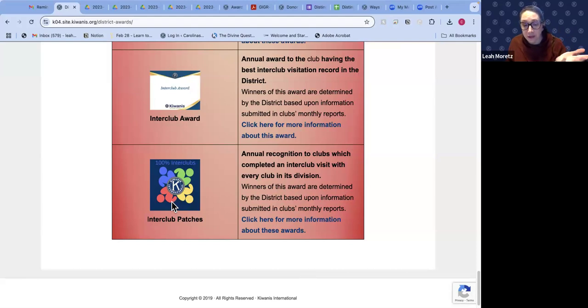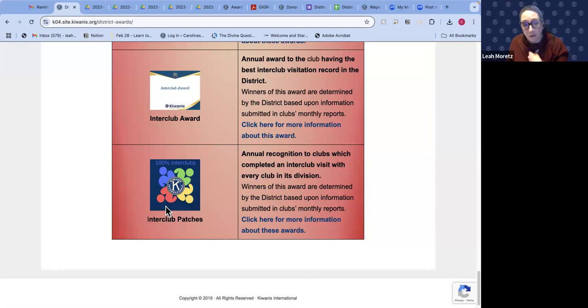But anyway, that's how you get an interclub patch: you visit all the other clubs in your division. Many people ask me how to get the club officer names. We used to offer a link at the bottom of CD News. We can't do that anymore because of security purposes and the bots that are out there in the world. They sometimes get on people's computers and find information, even though it's only a link that goes to our club members. So I have a Google Sheet that is live with our club officers' contact information. Should you want to do interclubs, all you have to do is email me and I will send you that link personally so that you can contact them to do your interclubs.